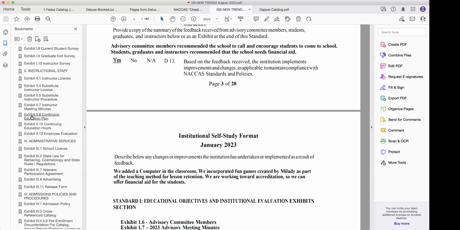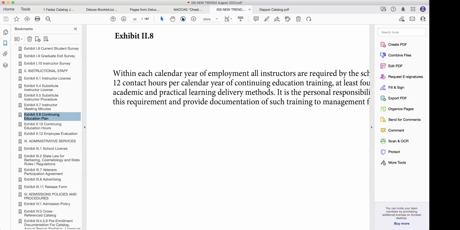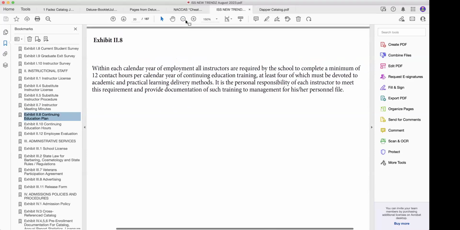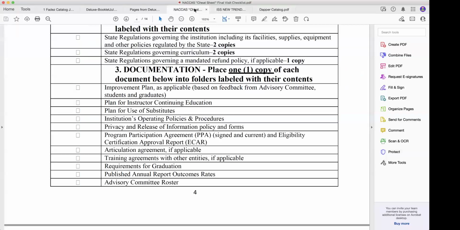Instructor continuing education plan right here. Look, this is the plan right here, y'all. All y'all gotta do is make a copy of this. That's it. The verbiage and wording is already here because the team already did that. They've already done that for you. That's simple. Next thing, plan for use of substitutes.